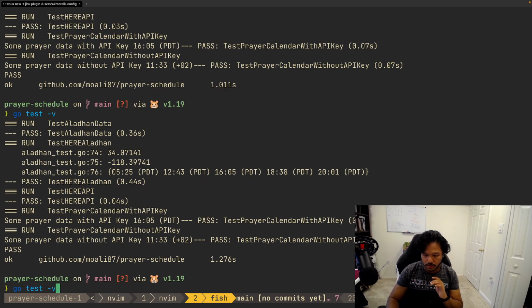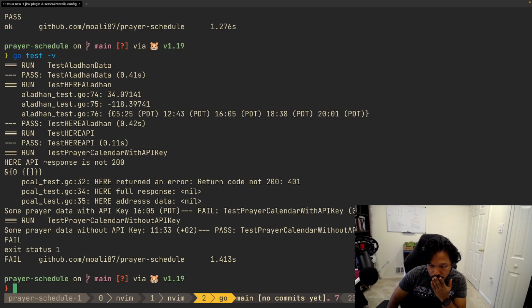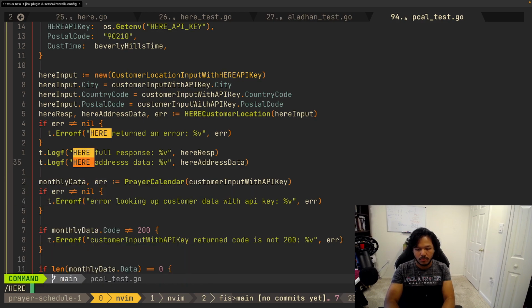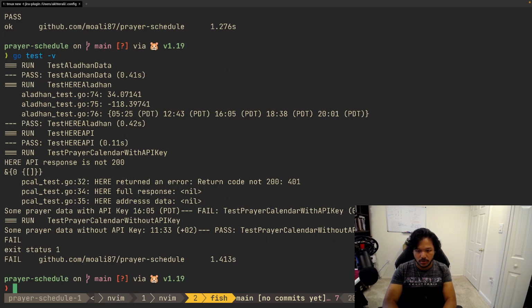Alright, so let's check what this actual data is. Ooh. I wasn't running into this before. It says Here API is not 200 now. But I am getting this. What was that Here API response?